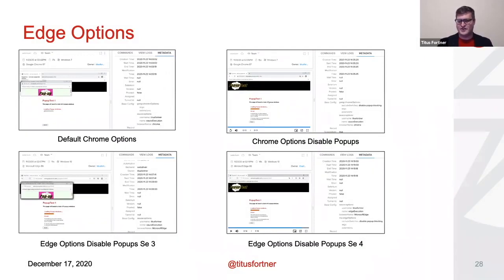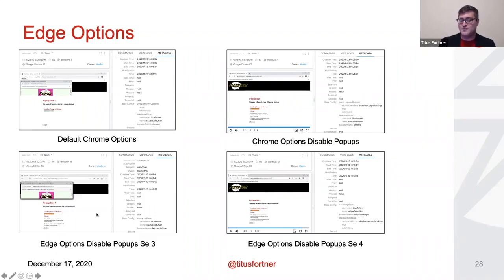By default, if a user goes to Chrome and goes to a page with pop-ups, Chrome will block them. By default, when you're starting the driver with Selenium, it adds a switch saying to disable the pop-up blocker. So by default in your automation, you will get pop-ups. And so this is showing default Chrome behavior for an automated session: you see the pop-ups. Well, you can pass in that code to disable pop-ups and it works.